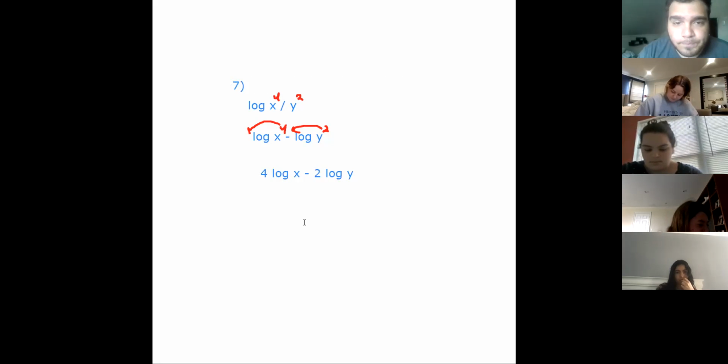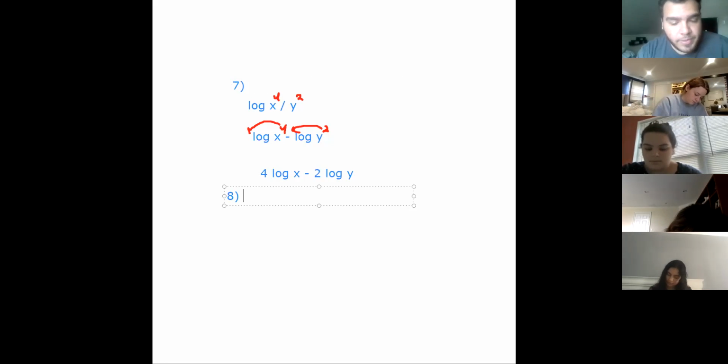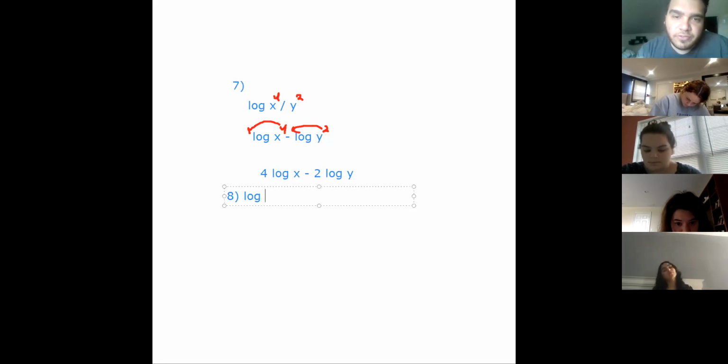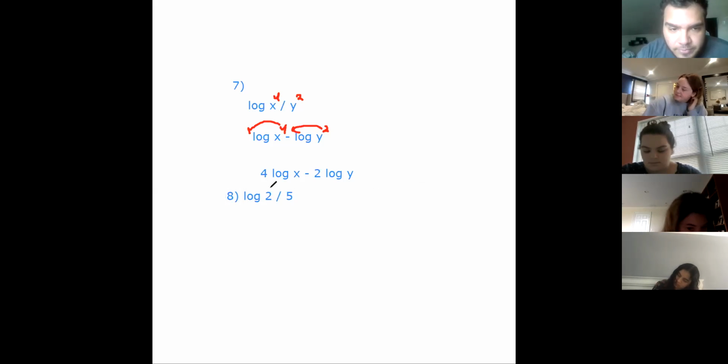Okay. Number 8, we have log base 7, 2 to the 3rd power, divided by 5 to the 2nd power. Now, because they gave it to us as exponents, we're going to treat it as exponents. Usually, we would like to just do the math, but since they gave us exponents, we're going to treat it like exponents. So we're not going to change it into like 8 over 25. What was the base again? 7 for this one. Also 7. They're both 7, happens to be. And then this is 2.